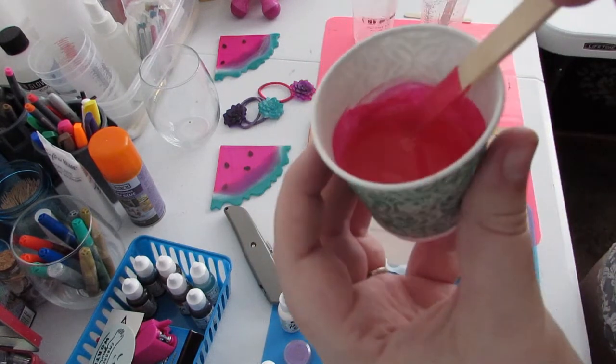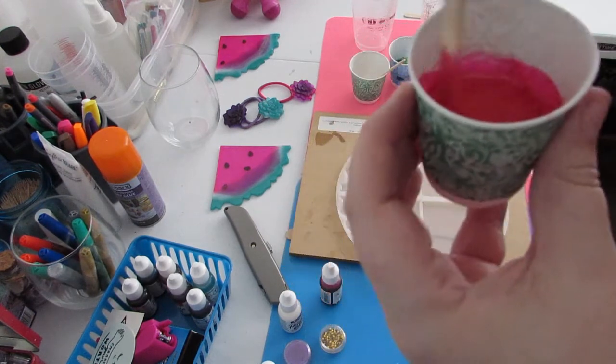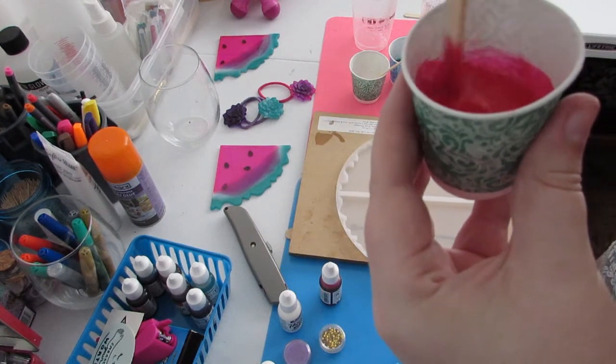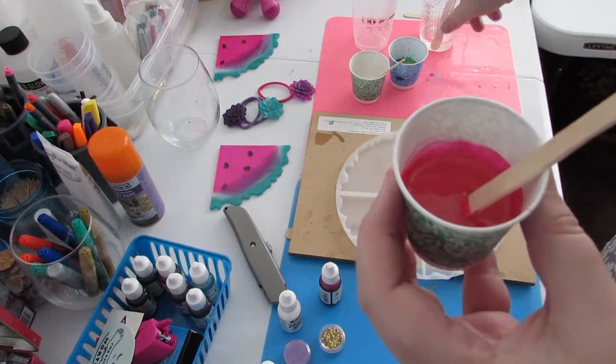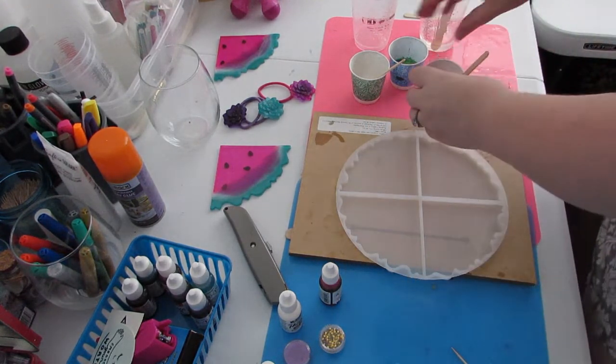And you can see on the cup back here, this part that stains the cup, it really won't be added into the resin, unfortunately, which is why I don't like to put it in the plastic reusable cups.